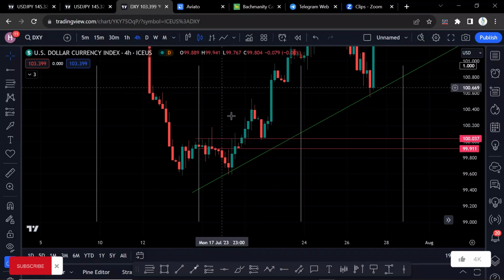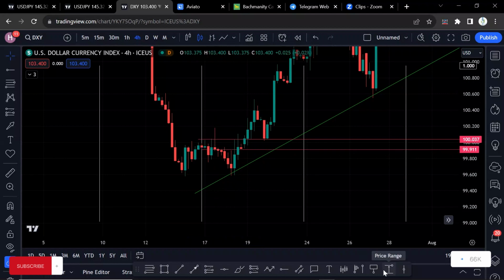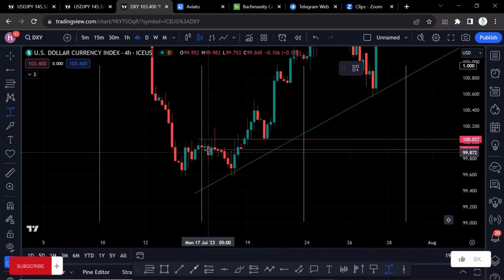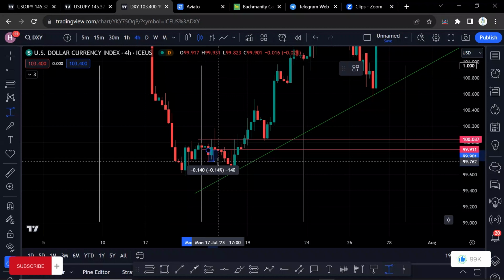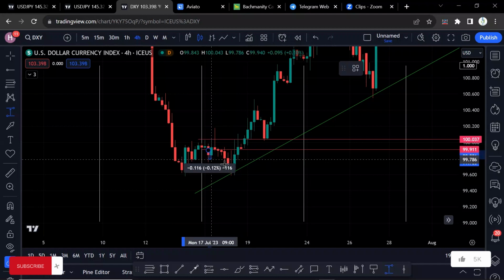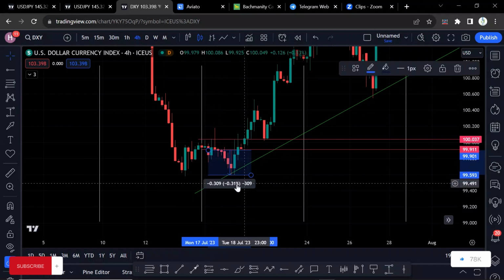But make sure that anytime it breaks below, it's going to be more than 50 pips. If the candle that breaks below is 50 pips, then I know that yes, that's more important for you. You can see this one is 14 pips. The candle that broke below was just 40 pips. You can see all the candles that broke below didn't reach 50 pips, they stopped at 30 pips here. They didn't go below 50 pips.